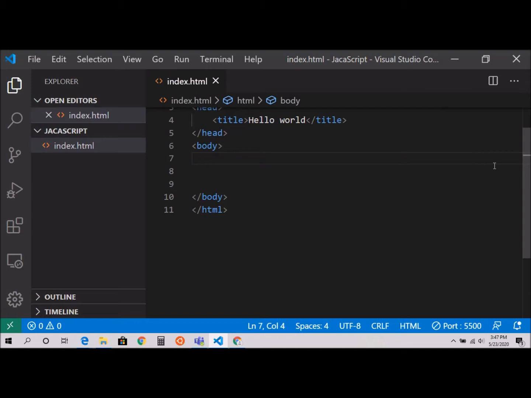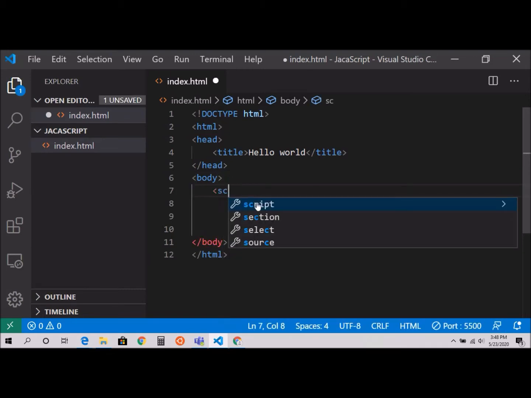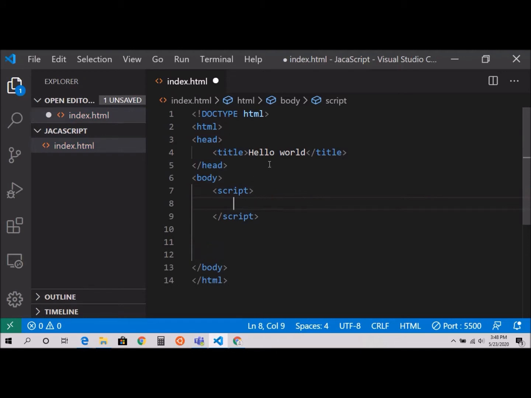In this video we're going to see how to create an array and how to access that array. That's going to be very fun. I already have my HTML, and it's a kind of boilerplate. It's not much in HTML. We're going to create our script tag in the body. Inside the script tag I'm going to create an array.